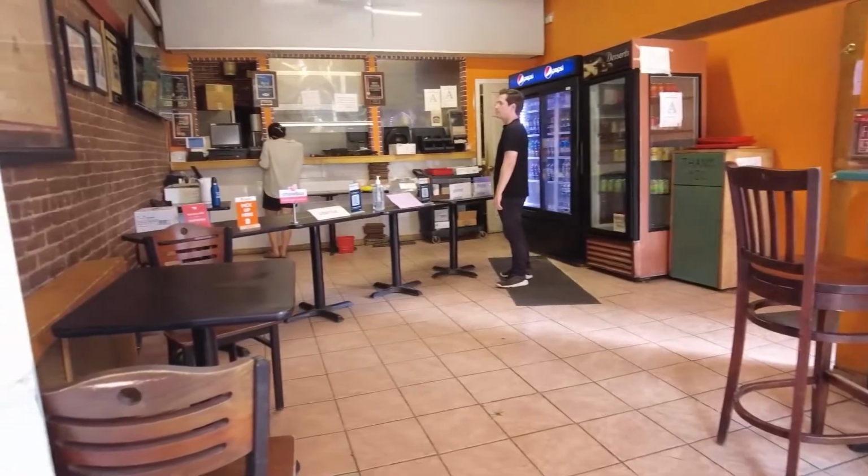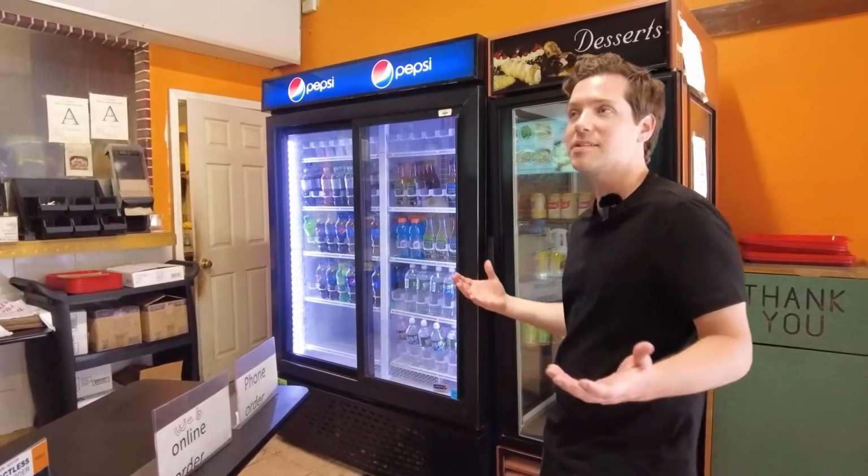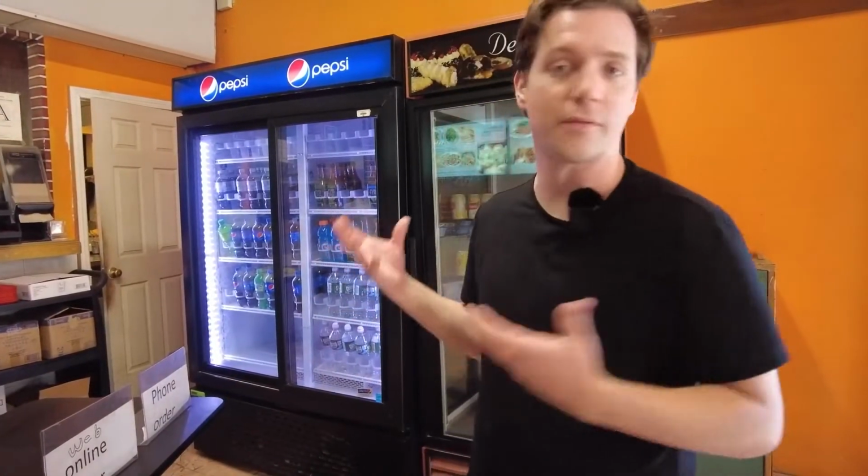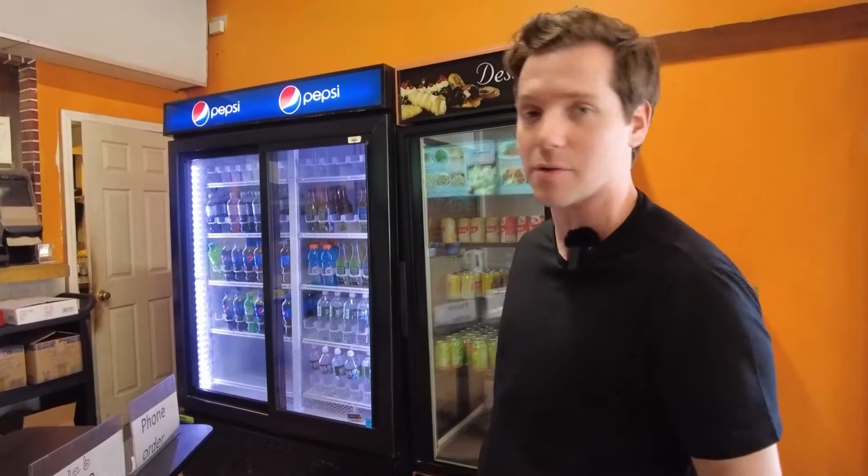It's such a classic Chinese restaurant vibe. You know when you walk into a place like this, where the kitchen's going, everything's going, you know the food is going to be delicious. So I'm really excited. I know you can't smell through your screen, but I wish you could. It smells so good. The Chinese food is all back there cooking for us. And there's so many selections. Hand-pulled noodles, lamb skewers, there's so much stuff. I don't know how we're gonna be able to pick our three things.